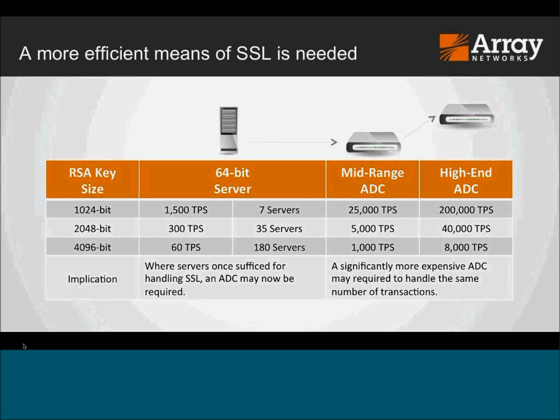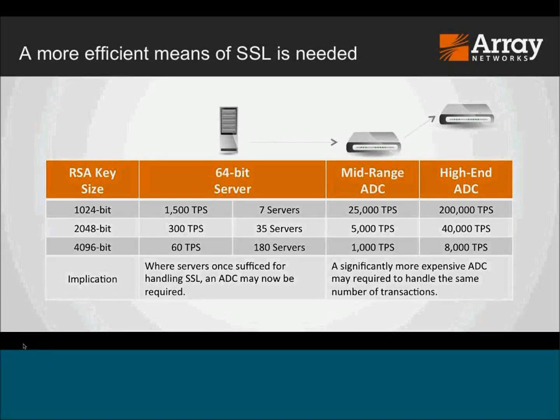Conversely, if you wanted to continue to be able to support 1,500 transactions per second, you had to go from 7 servers to 35 servers, right? So either way, you're taking a big hit on performance and what you're able to support, or you're having to invest a lot more money to continue to be able to support what your business requires.